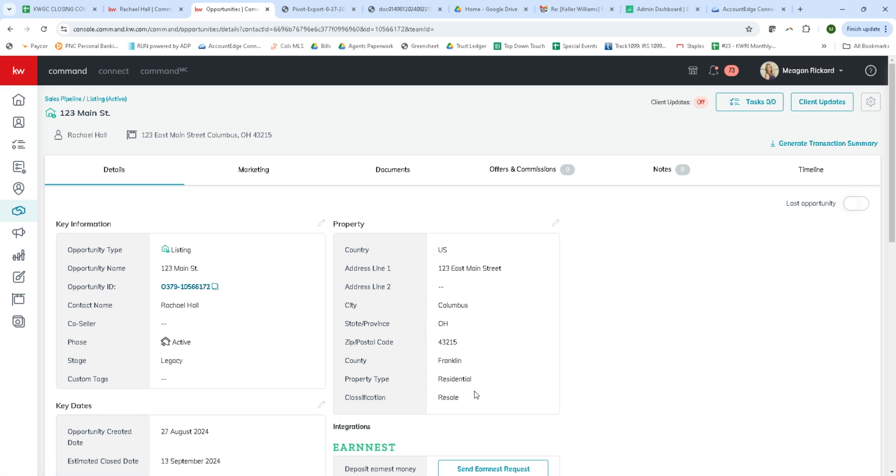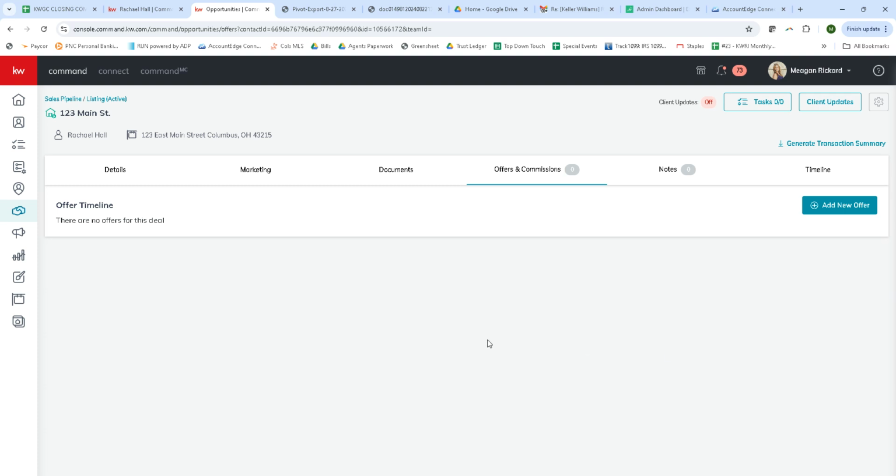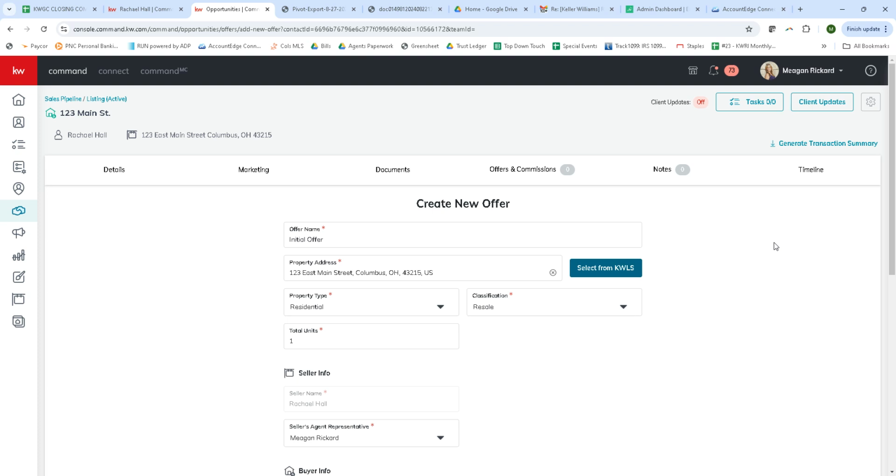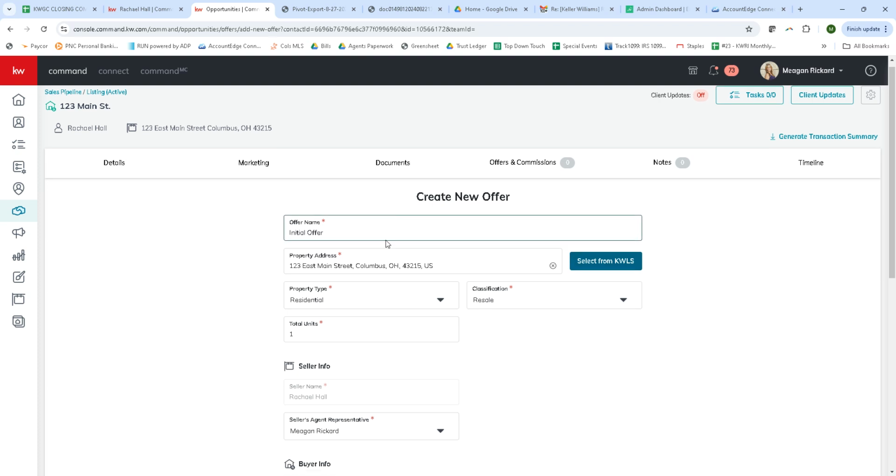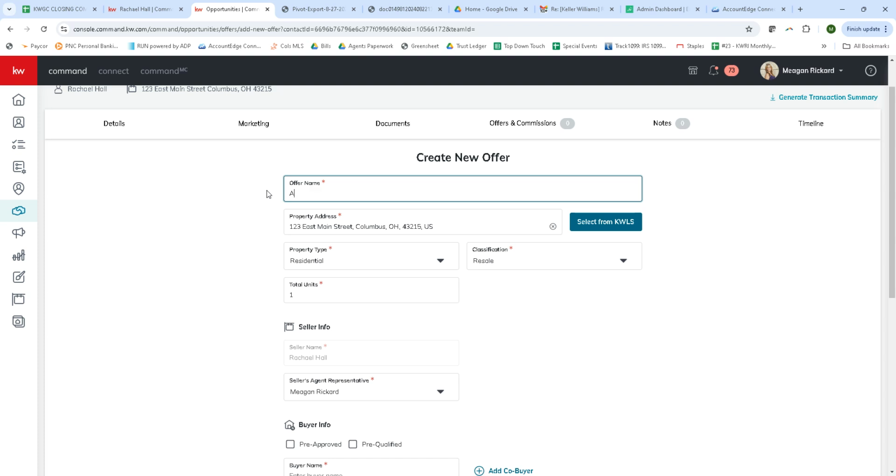So once you're into details, you've created your opportunity, you're in details, you're going to go to your property box, you're going to add in the particular property you're looking for this transaction, and then we're going to go to offers and commissions. You're going to want to enter in your accepted offer information here. So if this is your listing, you're in contract, you know you've got the closing in a couple weeks, we're going to go ahead and add in the offer information for that particular buyer. Now, the offer name, you can name it whatever you want. For this training, we're going to go with accepted offer.